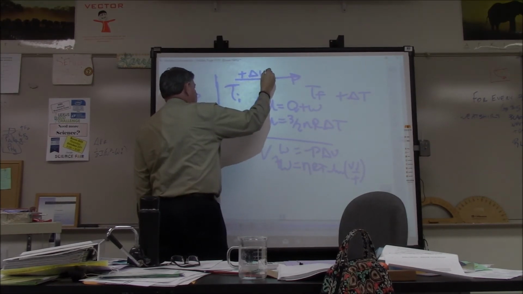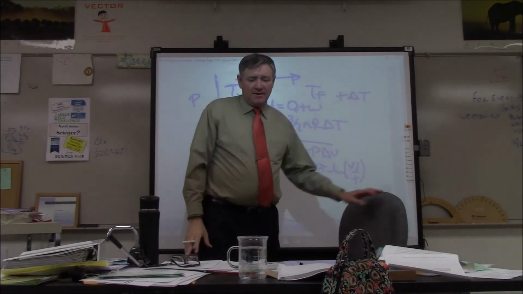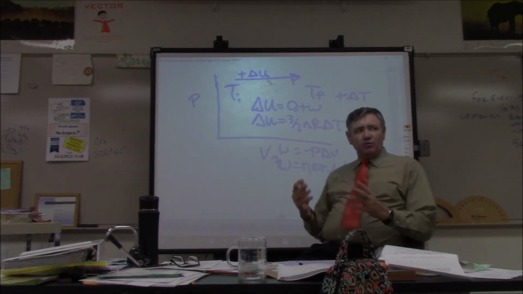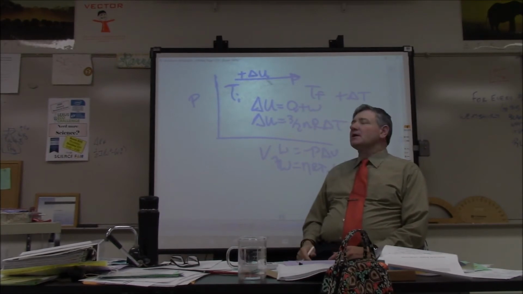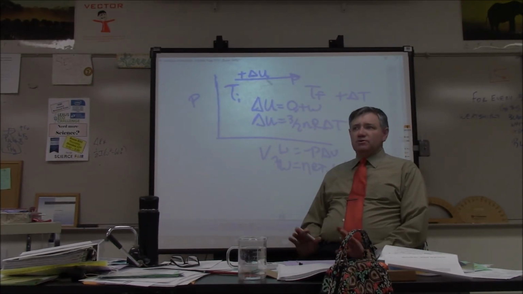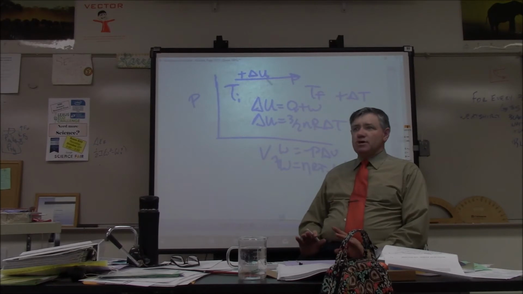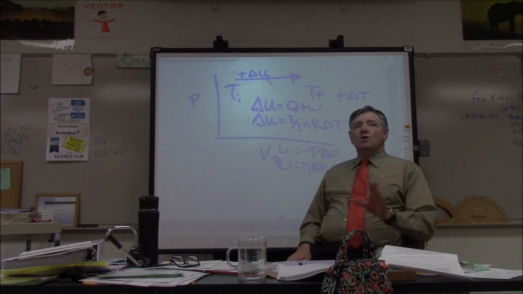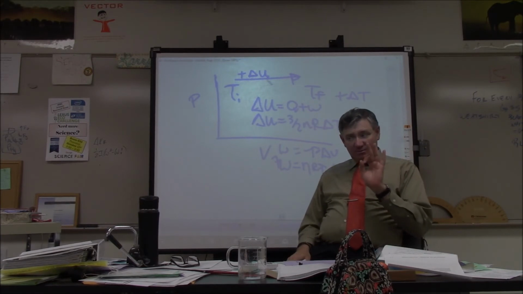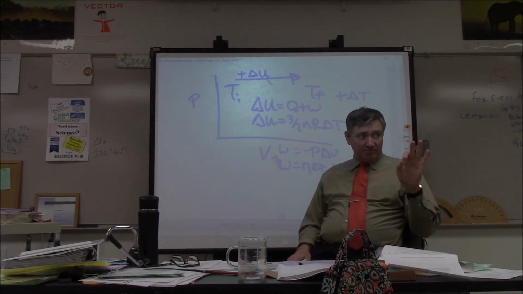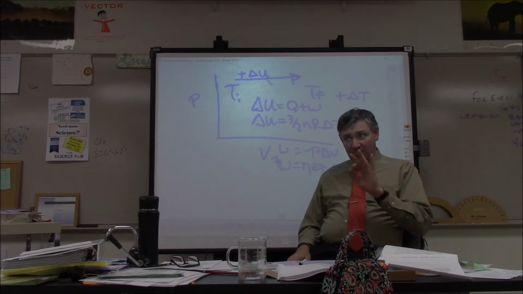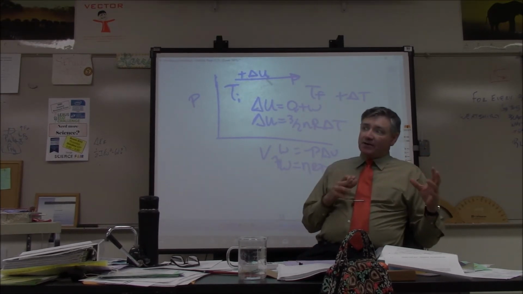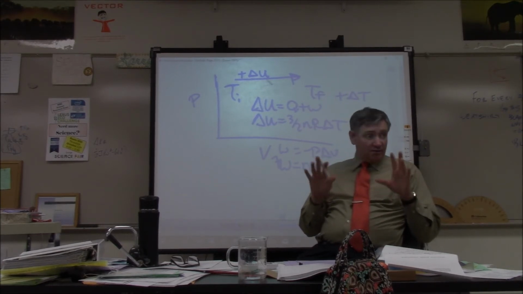Cool. All right? Now, remember, you have to view this between what we can measure and what we cannot measure. There are no delta U probes. You cannot directly measure delta U. You have three big things that you can measure with gases: pressure, temperature, and volume. Based upon that, we can get an idea of what's happening in the small world of molecules.